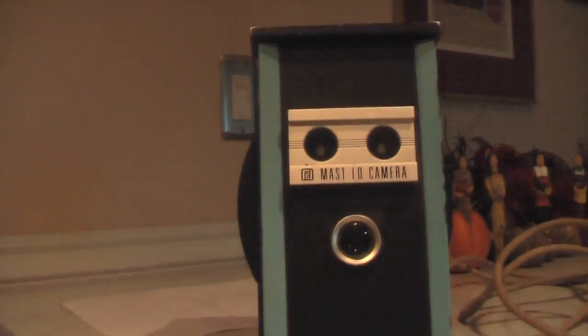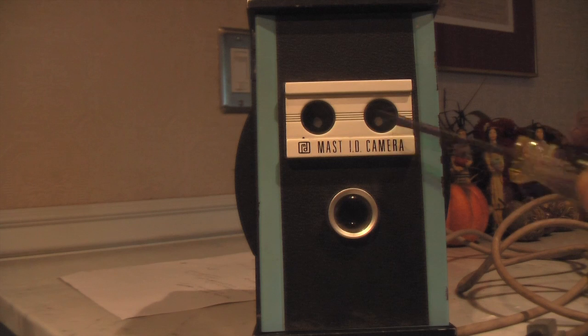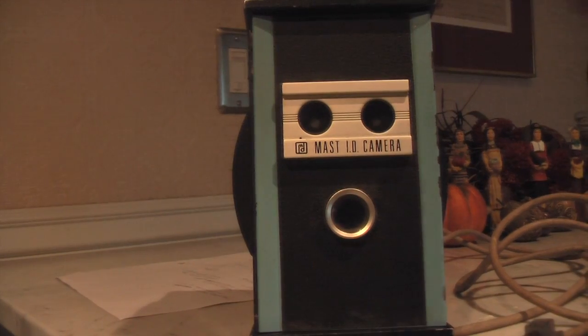We're going to flip this around. I'm going to get behind the camera because I want to get a close up of this thing. Okay, this is the front of the camera. You notice this blue color, very interesting. If you type in Gifford Mast, you'll find an ozone machine that has that exact same color to it. So I guess all of his equipment had that kind of color scheme. If you look at the front, you have two individual lenses, and of course the piece of the light that aims the camera itself.